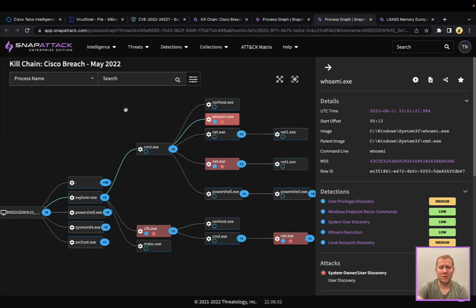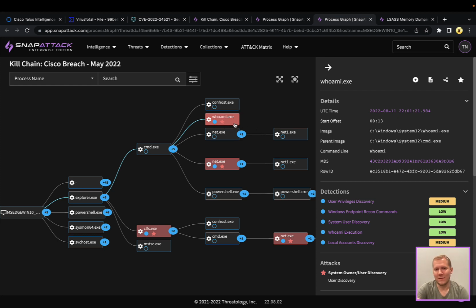You could take a look here. This is the victim machine. So again, when they're doing a lot of these living off the land tools, a lot of these built-in things, they definitely show very, very well on this sort of graph view, and these sort of things stand out, especially when they're happening on one machine or within a short period of time.